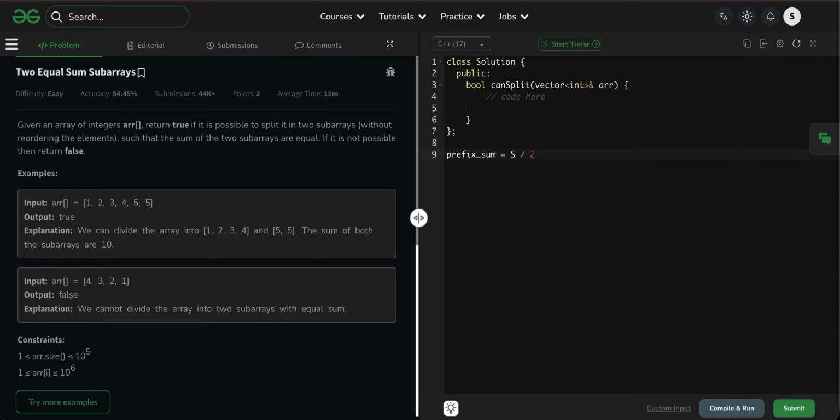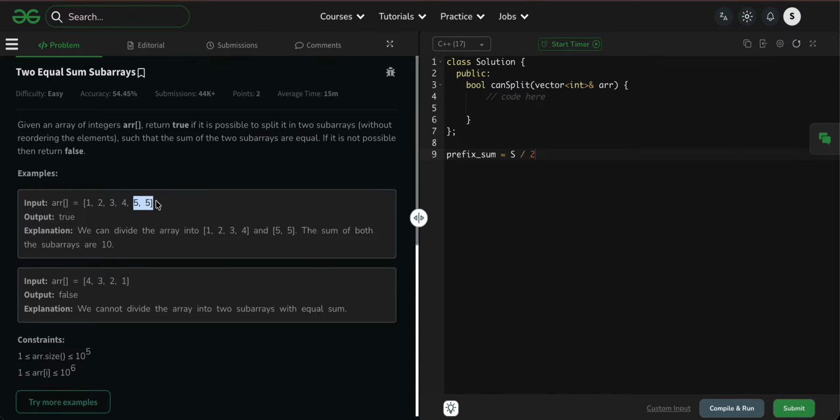Here this is the prefix sum and this is the suffix sum, so prefix sum plus suffix sum is equal to total sum. So if prefix is equal to suffix, then both are equal to s by 2, and the answer is true.